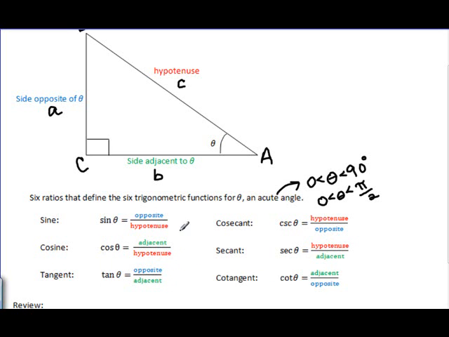You may have heard a lot of mnemonics, those of you that have had trig before, to help you remember these. I can tell you in high school, which was 25 years ago, my high school algebra teacher told me this cute little saying. He said, "Some old hen caught another hen taking oats away." It's very silly, but it has stuck with me all of these years, and that's the way I remember it. I've heard some people say Chief Sakatoa, but I could never remember how to spell it.